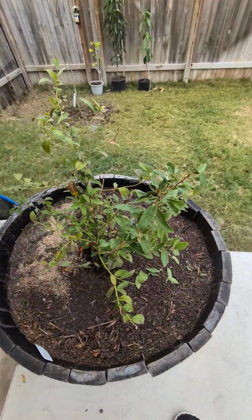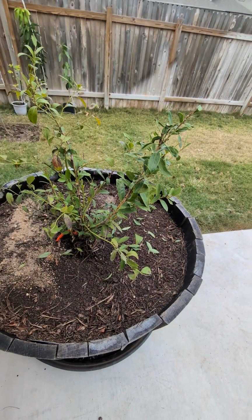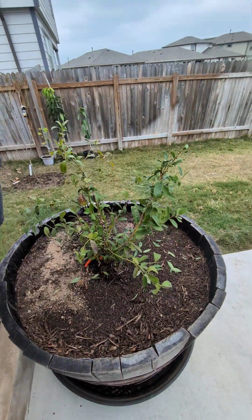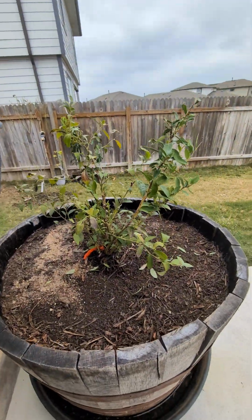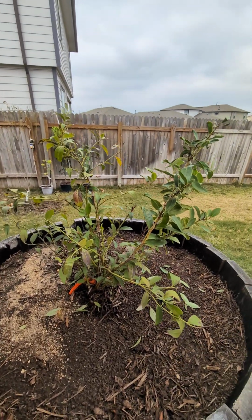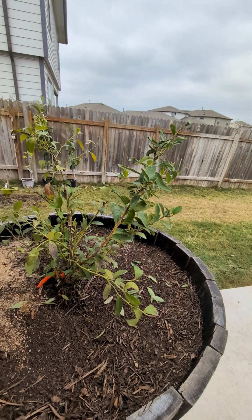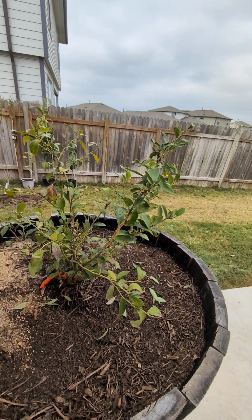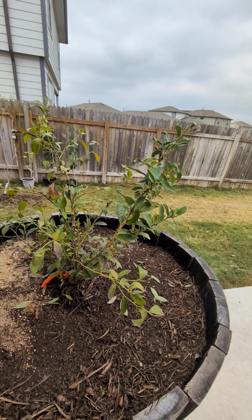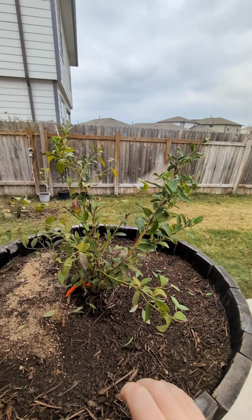So this is a pink lemonade blueberry plant. Also done pretty well. This is not really technically for my zone. I think it's up to zone 8. But again, I'm just gonna give it a shot and see what happens. The only thing that's gonna be a problem with it is the cold hours, and I believe the blueberry lemonade requires about 200 to 300 hours of cold hours to be able to fruit the next year. But we're gonna give it a shot because it does get chilly here.